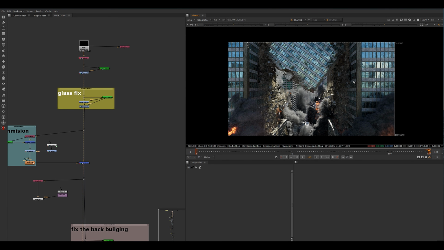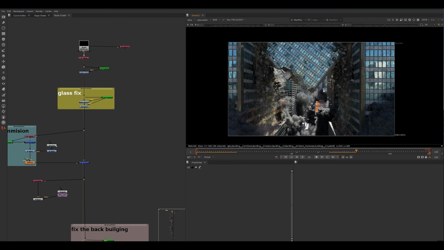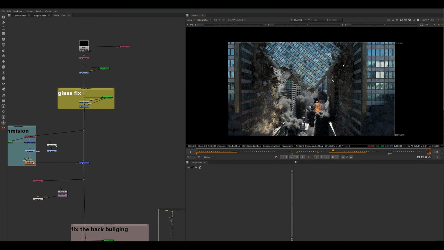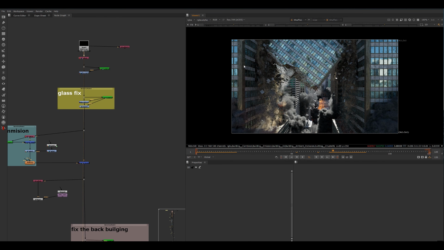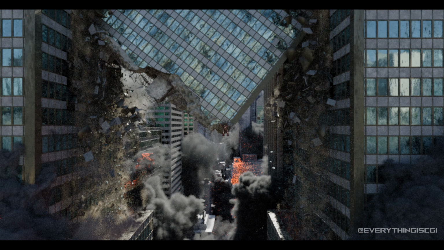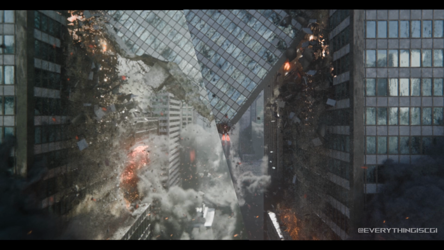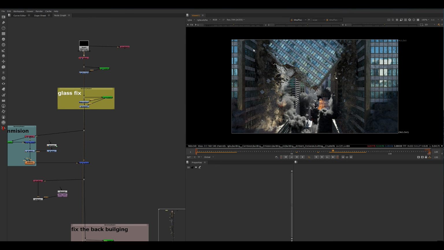Just for demonstration purposes, I will show you this render. You can see this is a Blender render on my screen. If I just play this, you can see there is no explosion or anything in this one. But in the final render, you will see all sorts of explosions and sparks and everything coming out from these corners. I did that with the help of depth compositing, and I will show you exactly how you can do that.